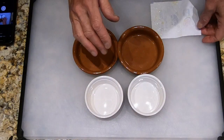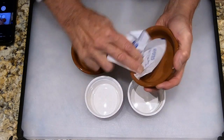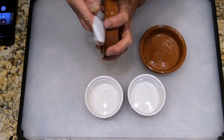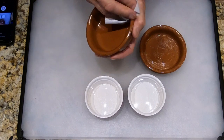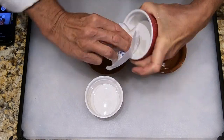Okay, the first thing we want to do is to butter the ramekins, and I'm just going to use this butter wrapper, which has a pretty good amount of residual butter on it. But if I need any more, I'll just take a little bit more. In fact, I think this wrapper is enough to do these two, but I'm going to add just another little bit of butter here to do the ramekins.